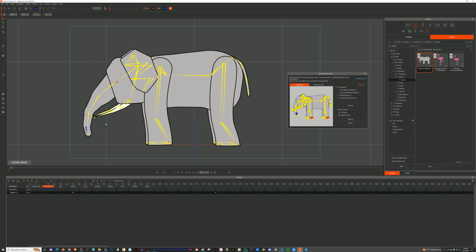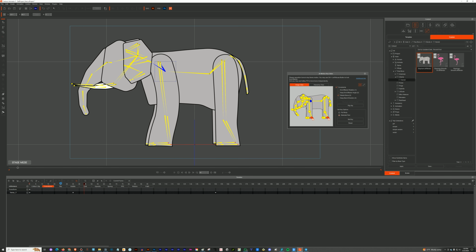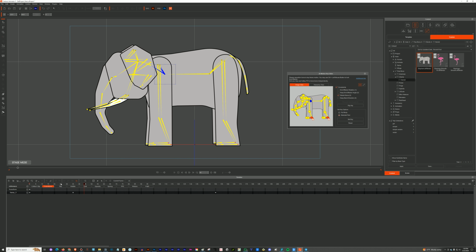So let me show you what I mean. I'm going to undo all that. Now right here, if we go back, what we did with the torso, you see here, is we went down and then the torso went up. So we did the same thing on the torso and the head. So let me show you a better practice. I'm glad I did that example because it reminds us how to animate this.